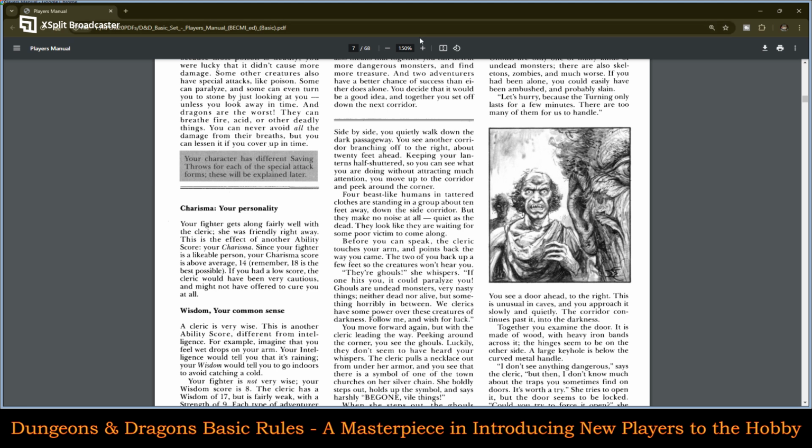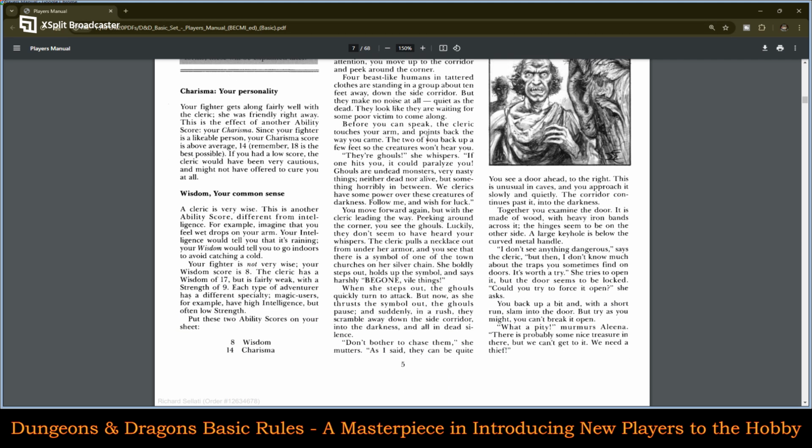Your fighter is not very wise. Your wisdom score is an 8. The cleric has a wisdom of 17, but is fairly weak with a strength of 9. Each type of adventurer has a different specialty. Magic users, for example, have high intelligence, but often low strength. Put these two ability scores on your character sheet. Wisdom 8, Charisma 14.